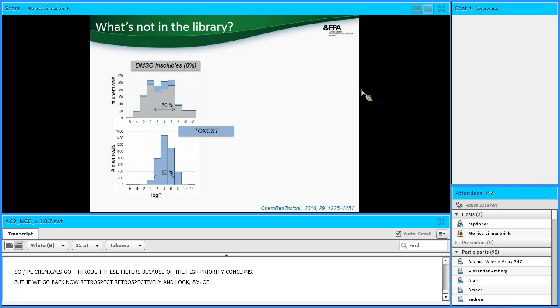If we look at those chemicals relative to the total library at the bottom, you can see that 50% of the chemicals were within the range that most of our ToxCast library falls in, whereas the other 50% are outside of that range. So you really are seeing a validation that these extreme logP values, both in the high and low ends, are much more likely to be DMSO insoluble. It's not sufficient to allow us to build a good model at this point. We also found many metals and oils and mixtures that were also more enriched in the DMSO insolubles.